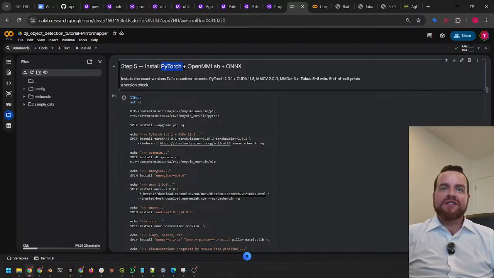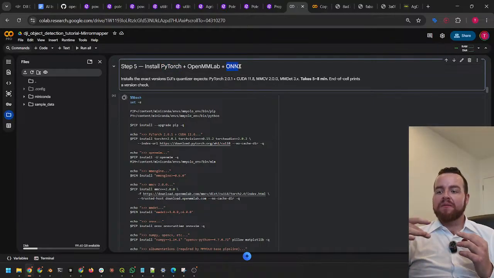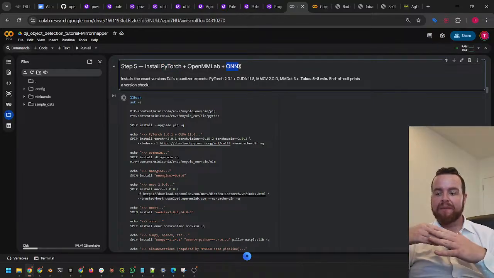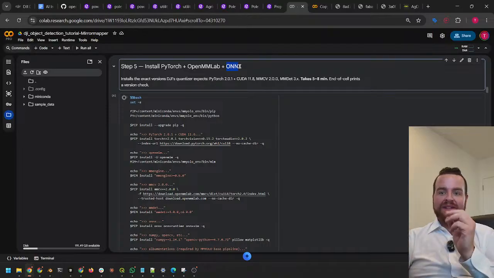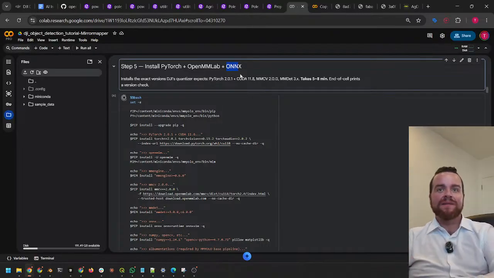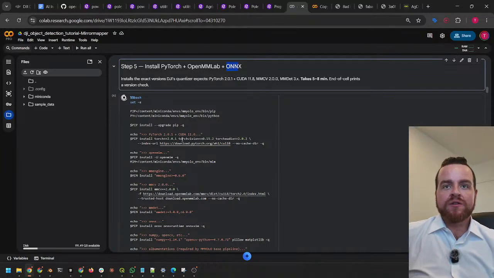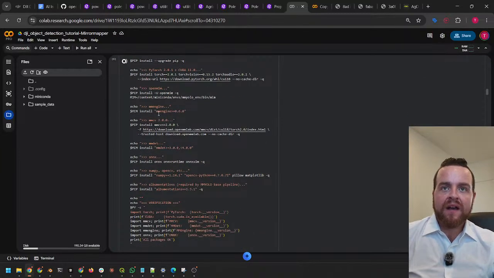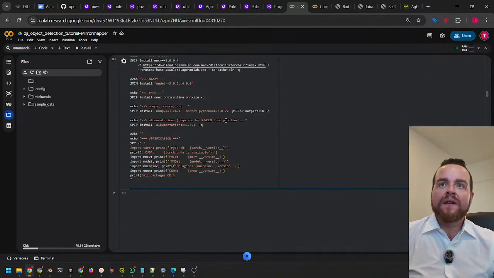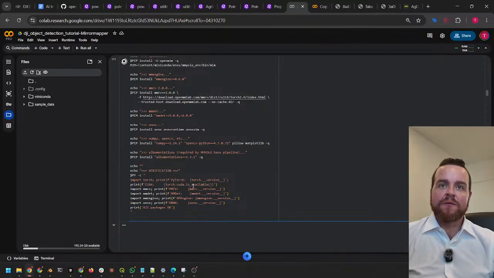PyTorch is the general computer vision framework, as well as ONNX, which is going to be a more general, open file format for these AI models. So we get Torch, Torch Vision, MMCV, all very specific ones that just need to work together.